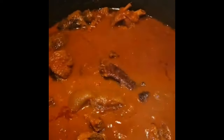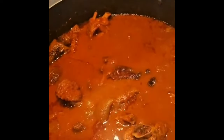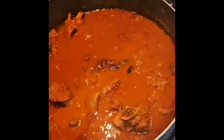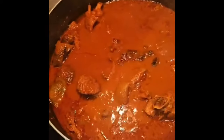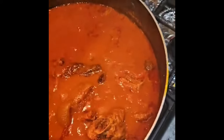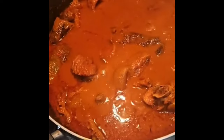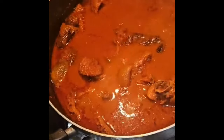So our buka stew is ready. So this is how to do it. So if you're craving Nigerian Buka stew, this Saturday for your family, especially the Nigerian diaspora.